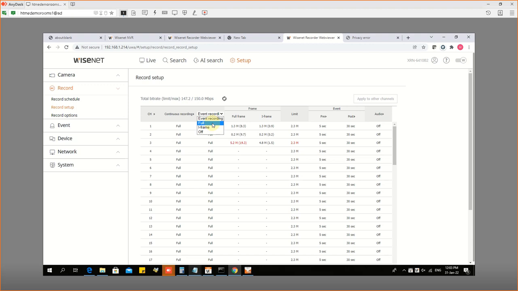By default, actually, this is off. If you have motion recording, make sure it is also full. So both should be set to full if you have motion recording. Simple. This is just information; you cannot change this. Before motion, if it is motion recording, how many seconds before it should start, so you know how the motion occurred, and how much time after the motion occurred, you can fix.